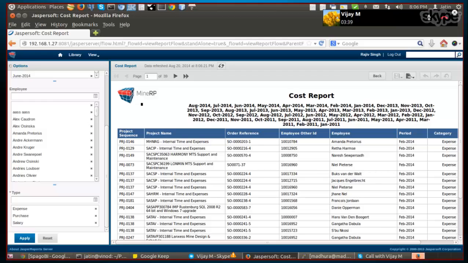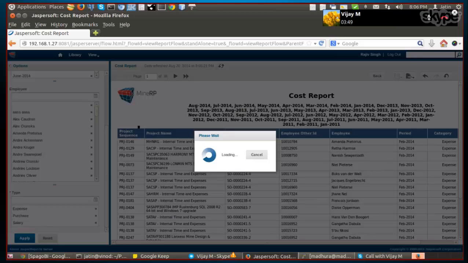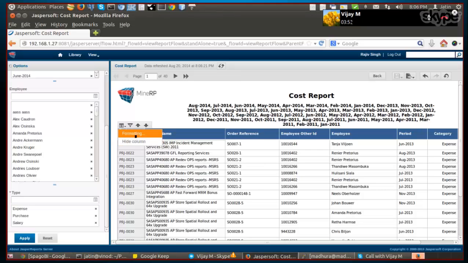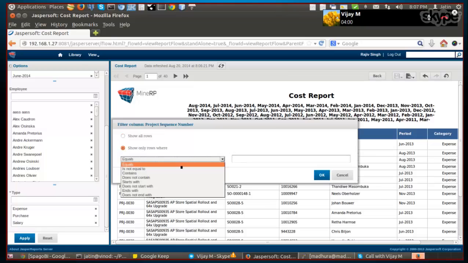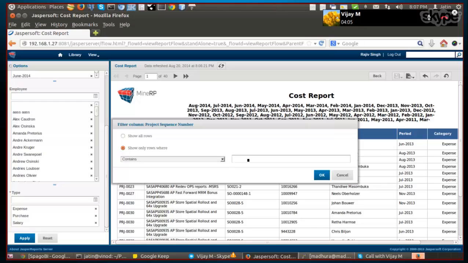Even after executing, filtering the data and parameterizing the report, you can go around and play with it. I can sort the columns. I can filter on a particular value. I will say show only rows which contain, a basic string operation that we perform, 0023, and say okay.